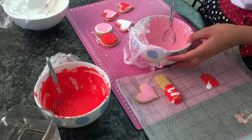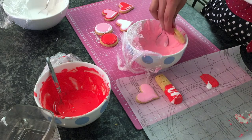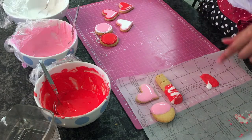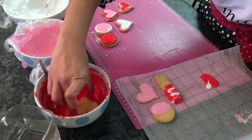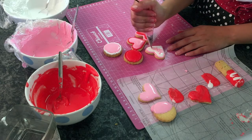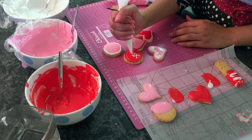And then let's do some other ones as well. You can dip it in halfway. The round biscuit. Shake off the excess again. And let that dry. And then I'll show you different ways that you can just pipe something on there or do something on it. Dip this in the red. So let's do love. And you can just do a XOXO.